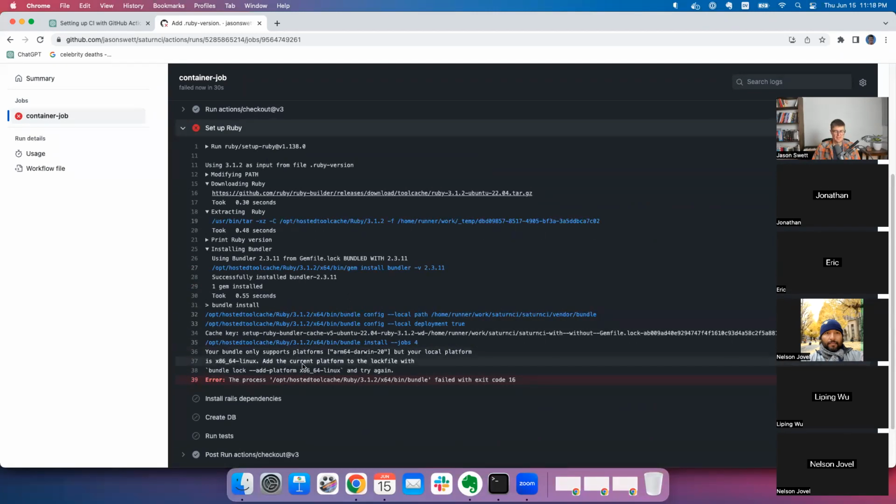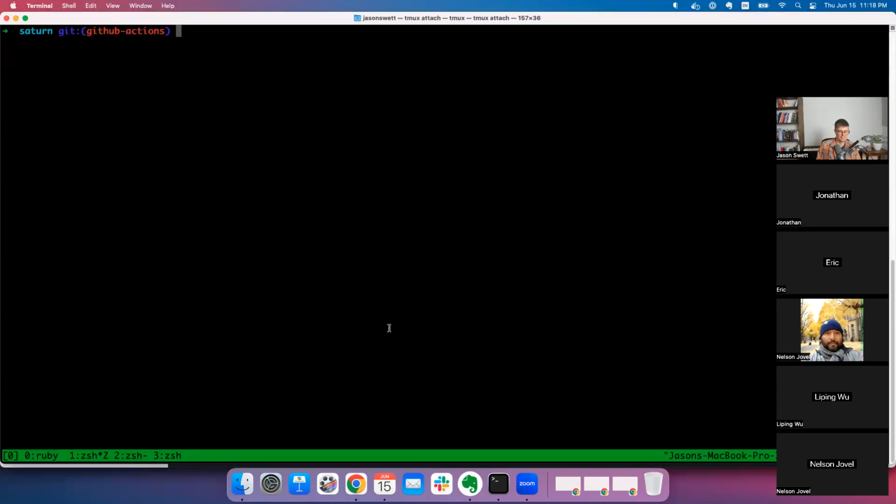Platform mismatch. That bundle lock line will get it for you. You're on an M1 Mac. Yes, sir. So by default, it only includes stuff for M1 Mac stuff.